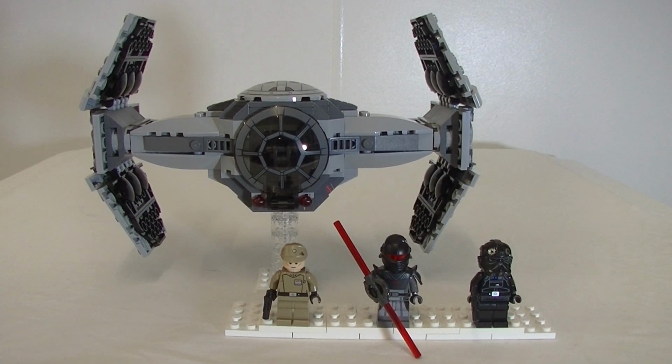What you building? Well, I've been lucky enough to be able to build some Star Wars this week, and here we have a set from 2015. It is the TIE Advanced Prototype, set number 75082. Comes with 3 minifigs and has 355 pieces. So we'll start with the minifigs, and good looking minifigs they are.